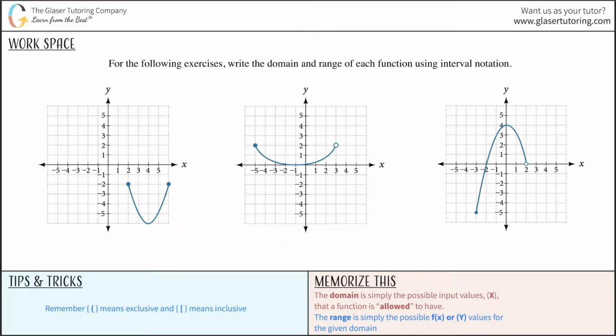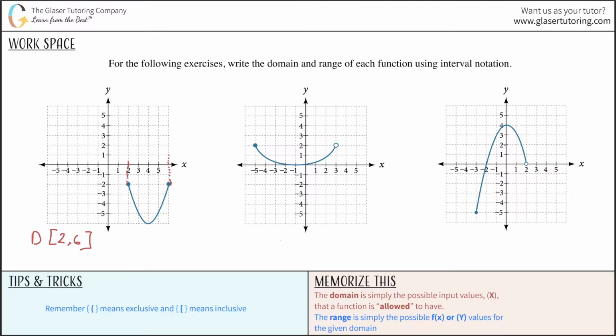So let's take a look at the first example. Now on here, we have to identify the x values of the leftmost value, I should say, and then the rightmost value of the function. And these would be the x values then, of the domain. So we notice that this graph goes out to 2 and to 6. So the domain here is going to be inclusive, right? That's a filled in circle. So therefore, the domain of this particular function is going to be inclusive, and that's the bracket. Remember these two things down here, that it goes from 2 all the way to 6.